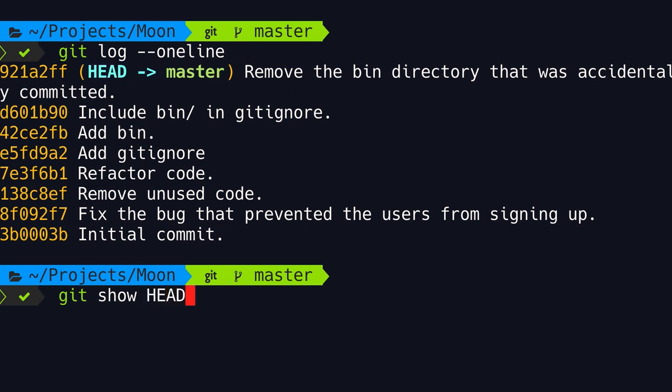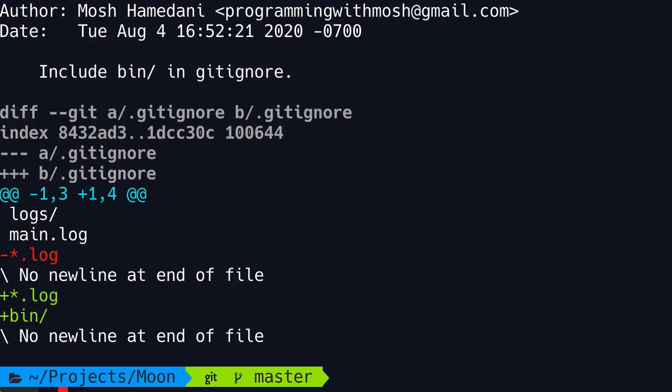Or to look at previous commits, we can type a tilde and then specify how many steps we want to go back. So if we type 1, we start from HEAD, which is here. We go 1 step back, and this references this commit over here. Let's take a look. So on the top, we can see the author and the date of this commit, as well as its message. Below that, we have a diff of what is changed. So in this commit, we have changed a single file. That is .gitignore. Over here, we can see that we removed this line and added these 2 lines. So this is very useful.